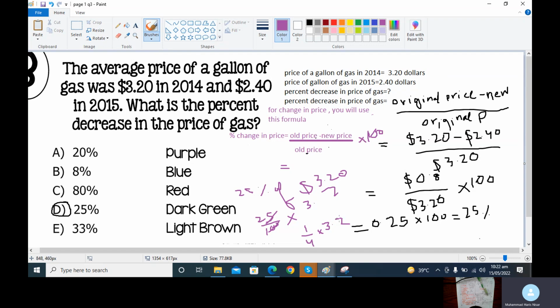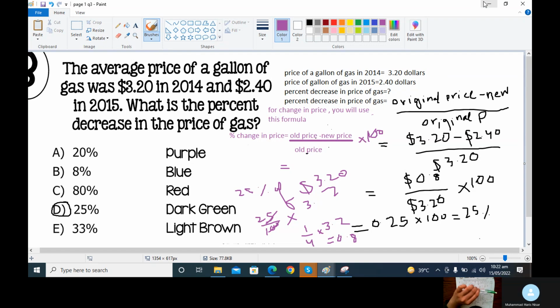So this amount is decreased. It is equal to 0.8. If you subtract 0.8 from your 3.2, then you will have this value, $2.4. This is your formula. Just remember it whenever you are doing this type of question. Always use the reference value in the first place. For example, here you have reference value $3.2. You write it here always, and it will also be written in the denominator. The other value, the new price, will be written next. Just remember this.